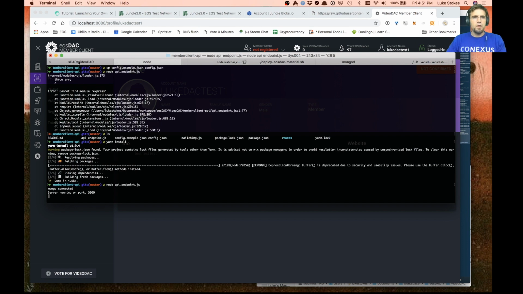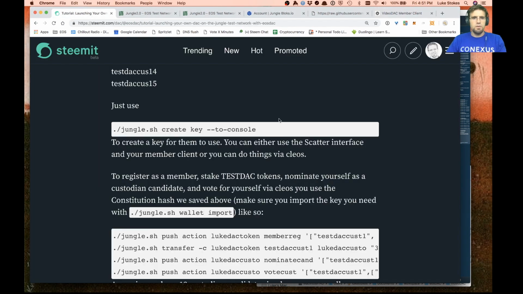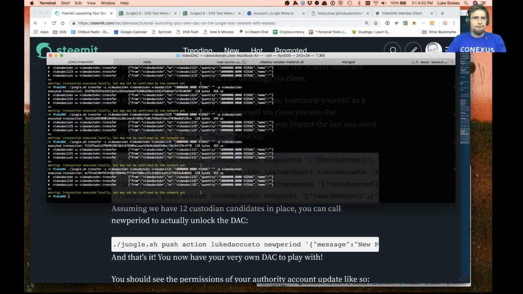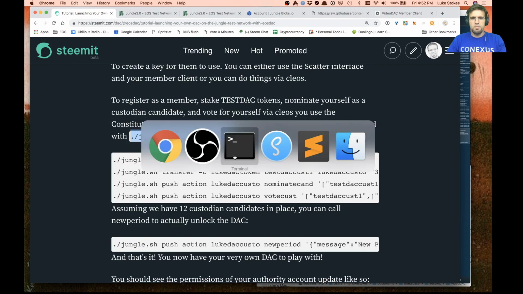Very cool. All right, getting back to this, for all these test accounts we created, we're going to import the keys so that we can register them all.